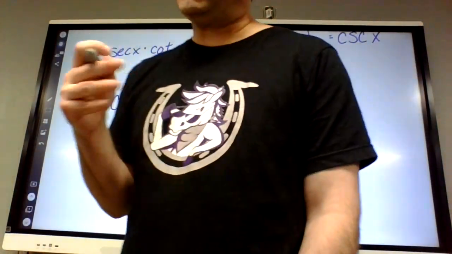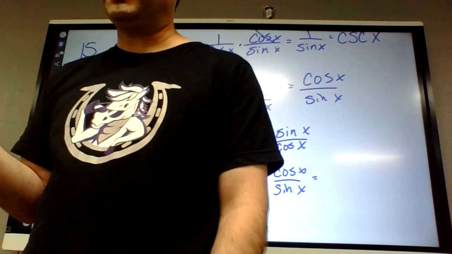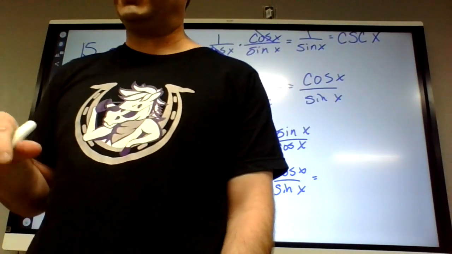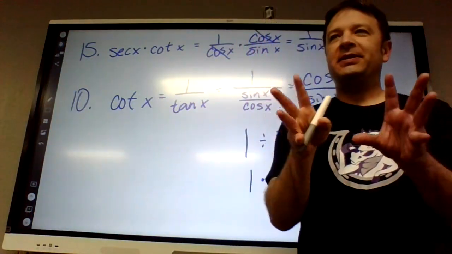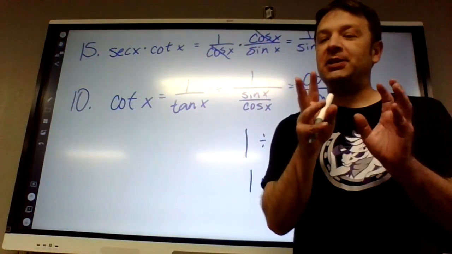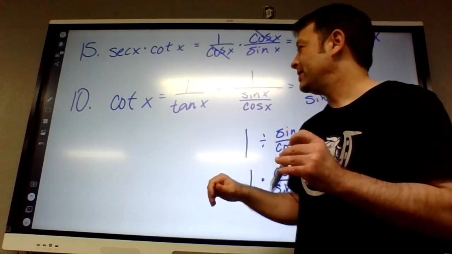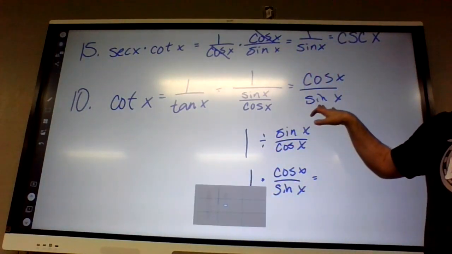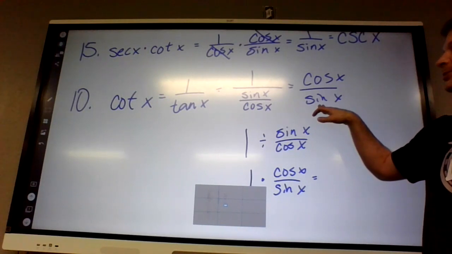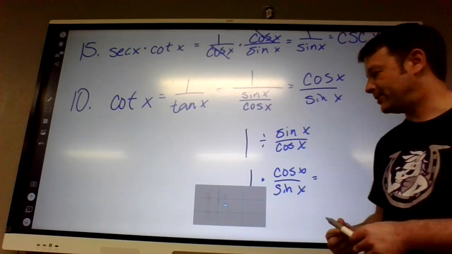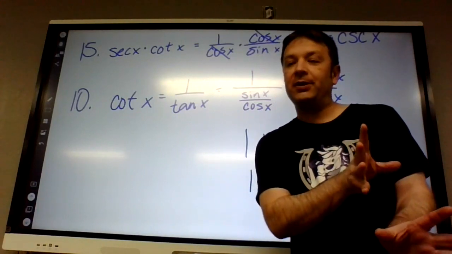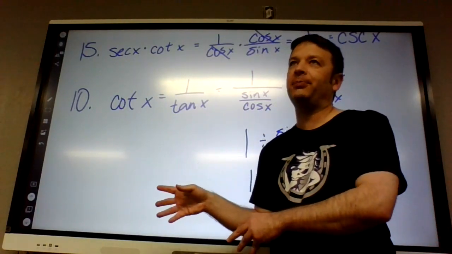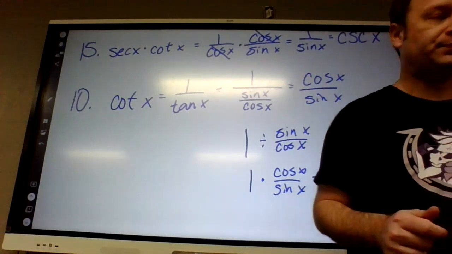Okay, you just have to play around with it until you find something that works. Everybody try number 12, and I'll give you 3 or 4 minutes. Let's see if you can figure it out. Just do some transformations and see if you can end up with cotangent. Now that we've proven this rule on number 10, you can use it on number 12. But just play around, try to transform the left part and see if you can end up with the right part. That's the goal.